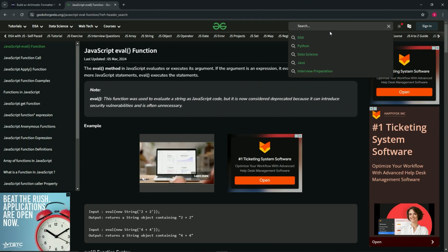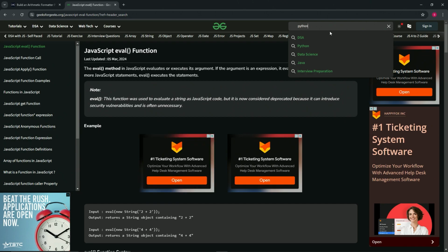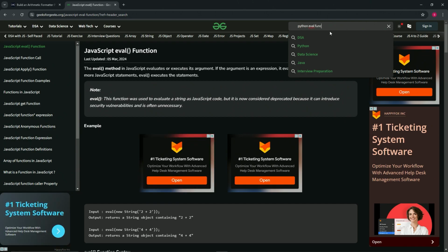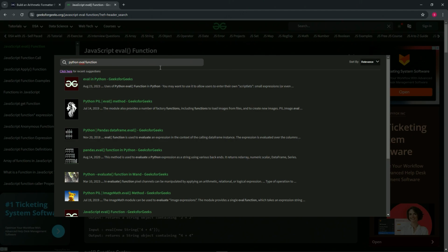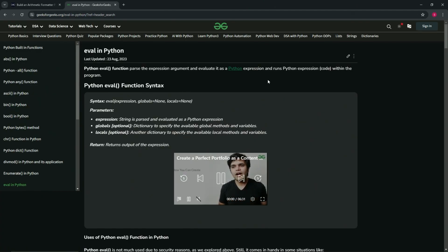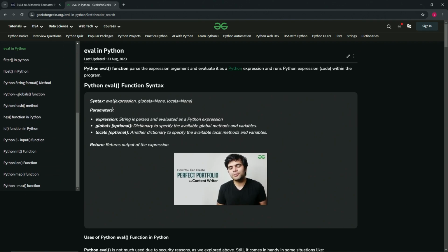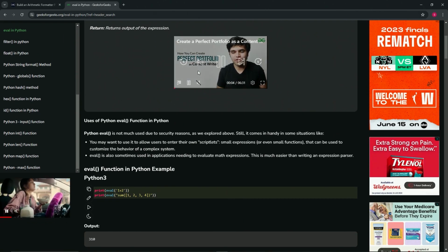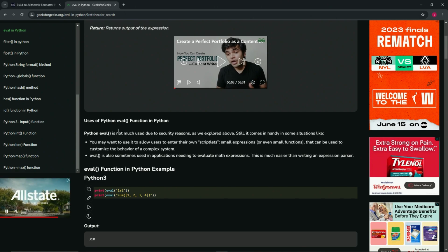But it's the same thing, Python eval function. Eval in Python. Here we go. All right. It says it somewhere. So eval is not much used due to security reasons as explored above. Okay, well, we're not going to explore it, but still it comes in handy in situations like these, all right?